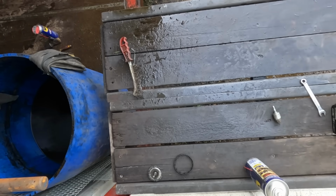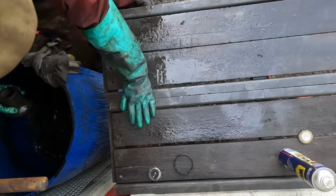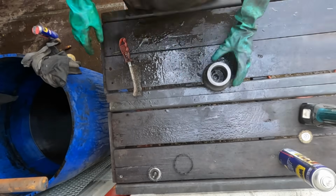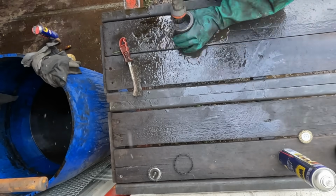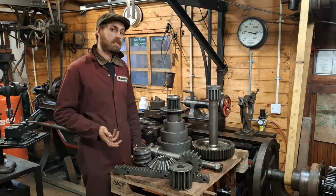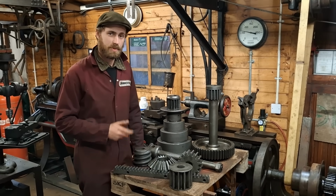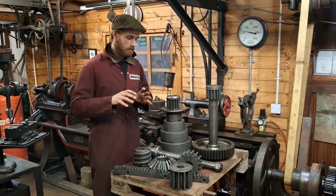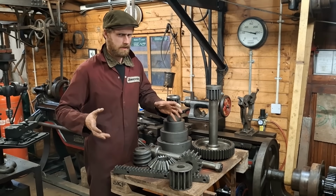All the random nuts and bolts, which I hope I can remember where they go, and the strangely shaped bearing piece which came off the very top of the spindle. So would I do it again? Yes, but only in very specific circumstances. It definitely has its place, but I don't think it has many places.